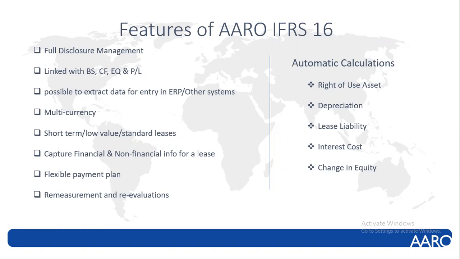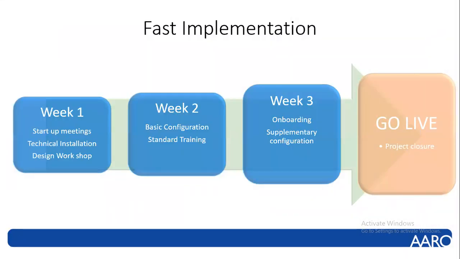Remember, we said that the standard Aaro solution takes between 2 to 3 months. The Aaro IFRS system solution takes less than a month, just 3 weeks. In the first week, we plan the project, we set up the data slot, and you go through the design of the software, agree on how it should be. In the second week, we configure the software according to the design that had been set in the first week. And then we schedule training sessions for you so that you can get familiar with the system. And then the third week, we onboard. And then if there's any supplementary configurations, this is when we do it.